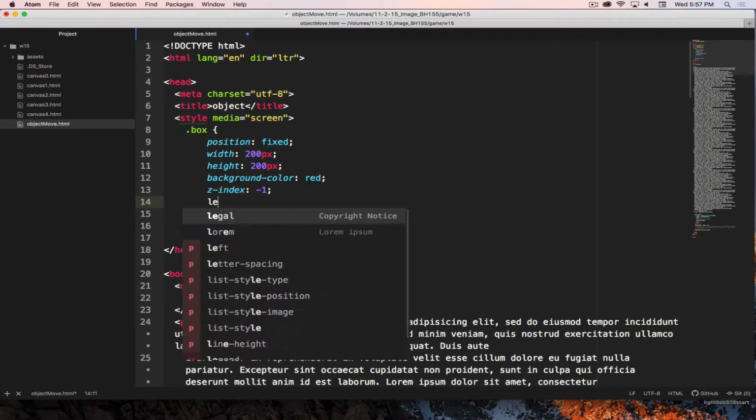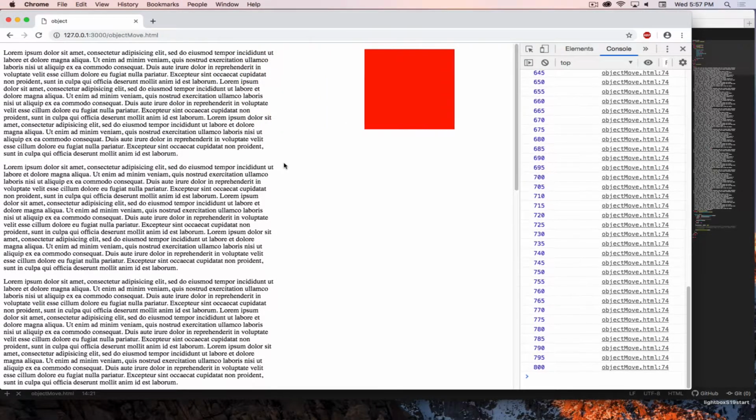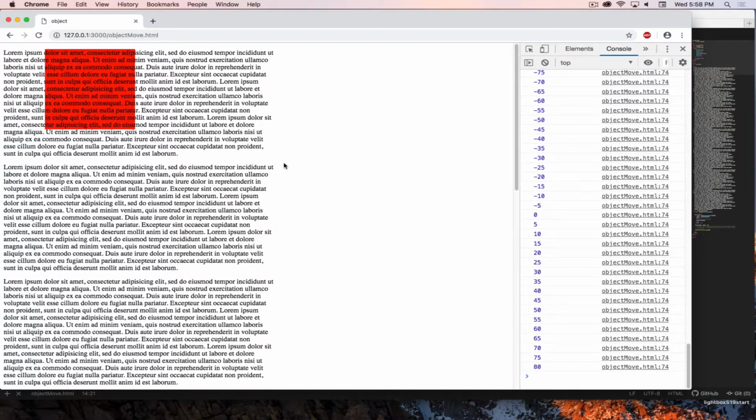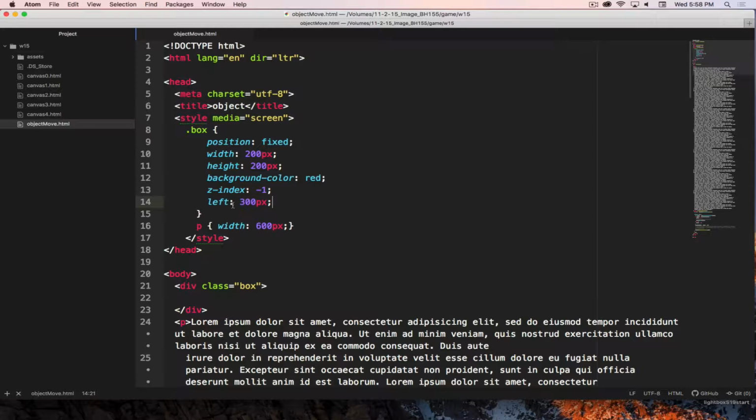If we wanted to, we could say left and just set it at a different value, and it starts then in the middle of the screen, and now it moves itself over. So anything with a number we can be animating. We can animate the size of an object, height and width, we can animate positions, we can animate colors, and any other transformable property with a number can be adjusted.